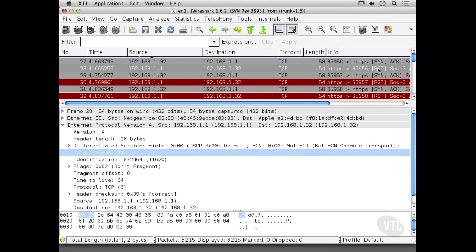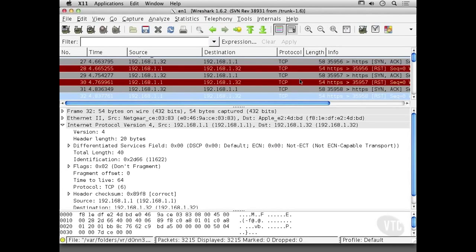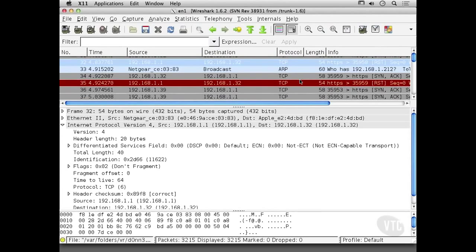We're sending a SYN ACK here, we get a reset back, and you can see the identification field is 11620, and the next one is 11621, and the next one is 11622. So what we're seeing here is an incremental behavior with the IP ID field.